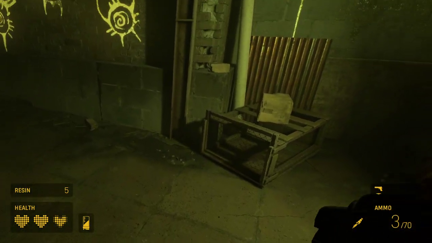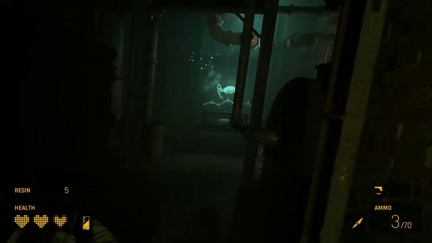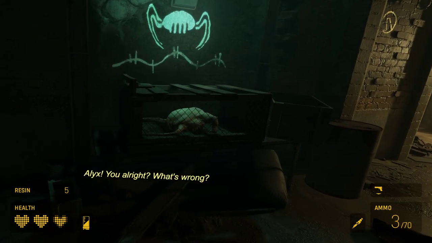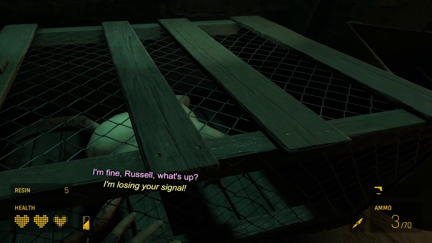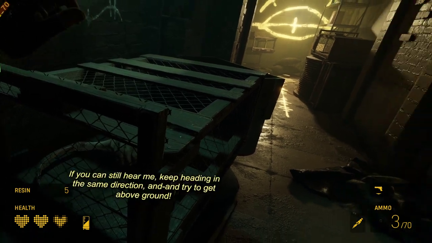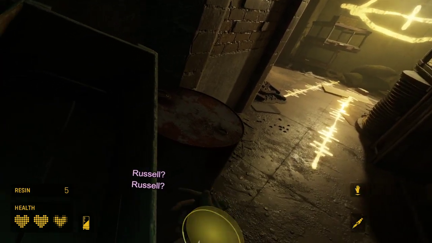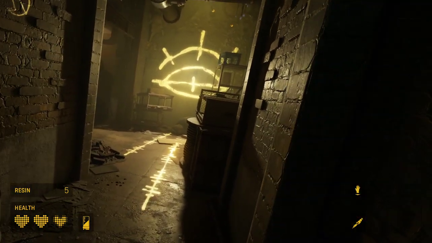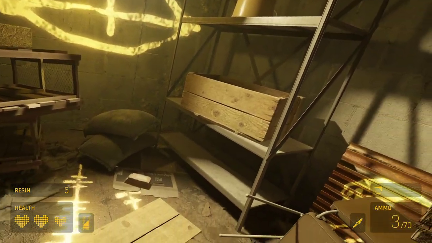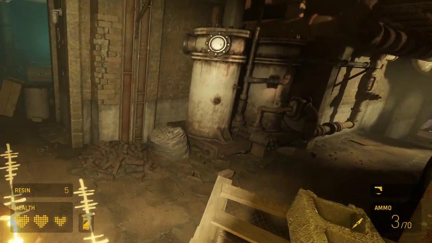Wow. This is pretty spooky. Someone else captured a headcrab. Oh. Alyx, are you alright? What's wrong? I'm fine. Is this alive? What's up? I'm losing your signal. Alyx? Alyx, if you can still hear me, keep hitting in the same direction and try to get above ground. Russell? Russell? How many bolts do we got? Only just enough to kill one. We could try and bash it with a brick. Oh, maybe we can.